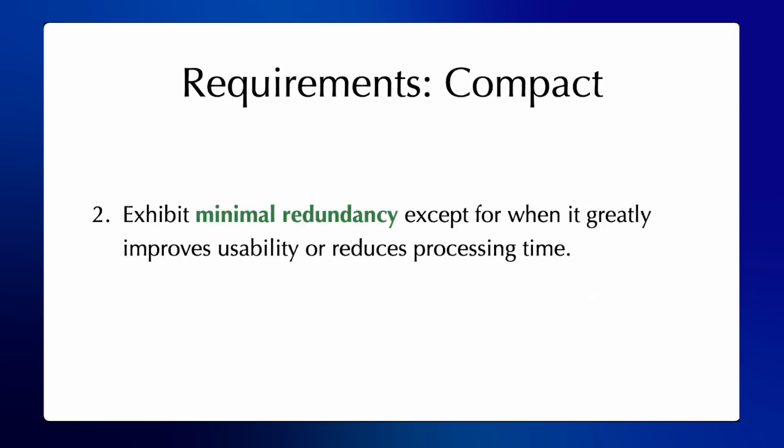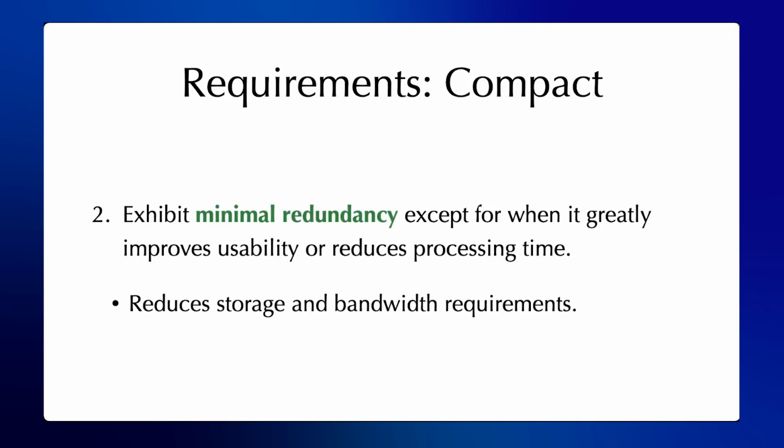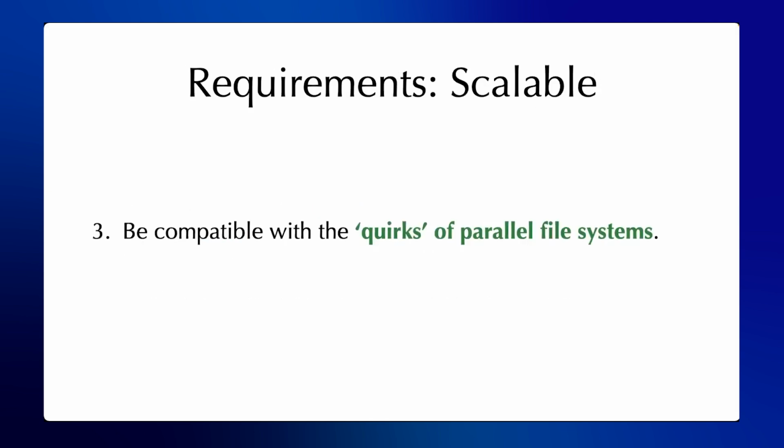Secondly, it needs to be compact. And by compact, I mean it should exhibit minimal redundancy. So we shouldn't be writing things more than once or duplicating things, as that wastes bandwidth, it wastes storage. The only exception, when some duplication or redundancy may be beneficial, is if it meaningfully improves usability or reduces processing time. So again, there are some trade-offs, but overall, we don't want any redundancy at all if we can avoid it.